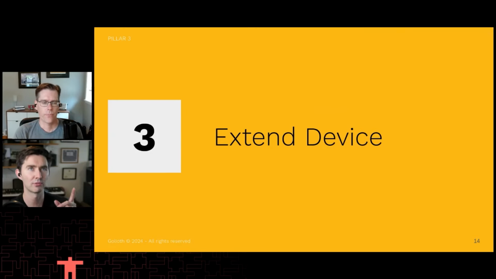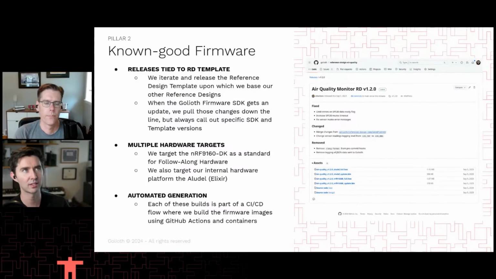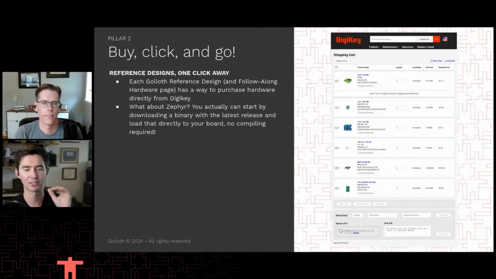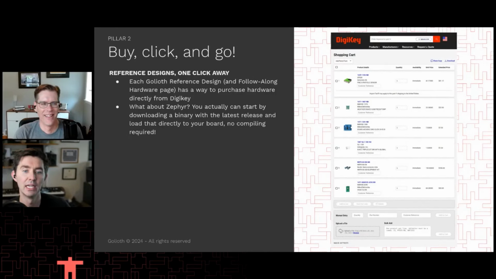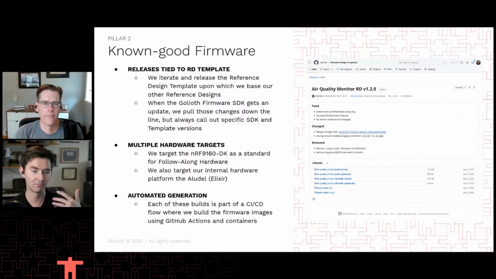Yeah, just to put a finer point on that. The steps to replicate that sort of thing would be basically buy the parts like we showed on DigiKey. Those are all on those pages. So if you scroll back a little bit in the video, you can see those QR codes, or go to projects.golioth.io. This is where all of this documentation is. And ultimately, there's a parts list. You buy all that stuff, plug it all together, download the binary. And from box arriving at your house to getting something connecting to Golioth, 10 minutes. And then you have a working reference design on your desk. And that's the known good piece of it.